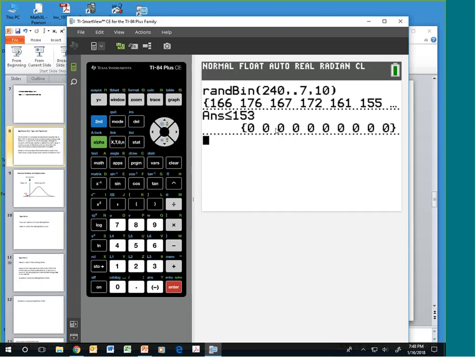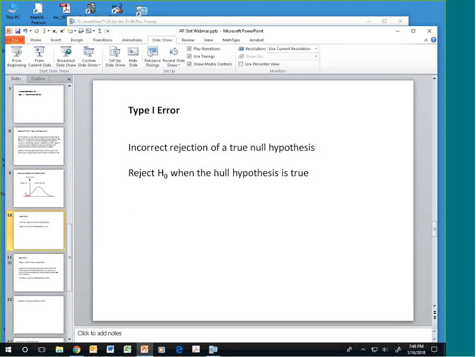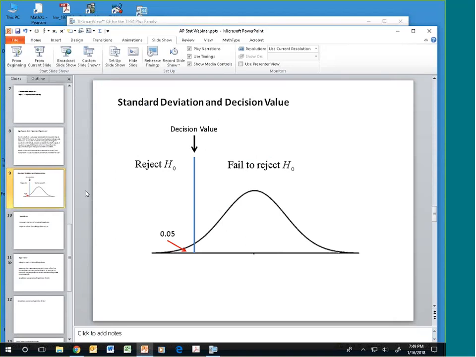A type 1 error is going to occur if the null hypothesis is true and we reject the null hypothesis. And so in this particular case, we haven't done that. So how does this work? Well, if we're doing this with an alpha of 0.05, a traditional hypothesis test would reject the null hypothesis when we're less than 0.05, fail to reject when we're greater than 0.05. And the way I present this to the students in class is we talk about a decision value. And a decision value is going to be the value that's going to produce an area to the left of 0.05. And I'm trying to keep my eye on the time here.